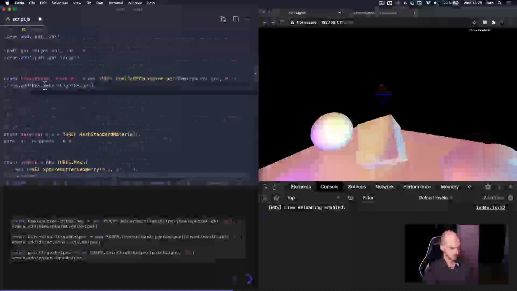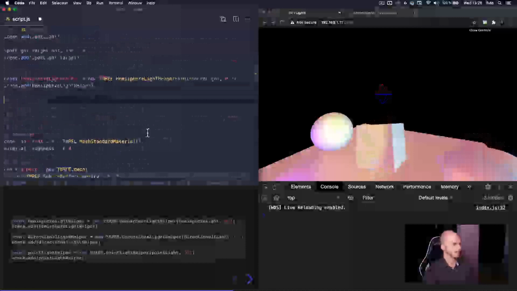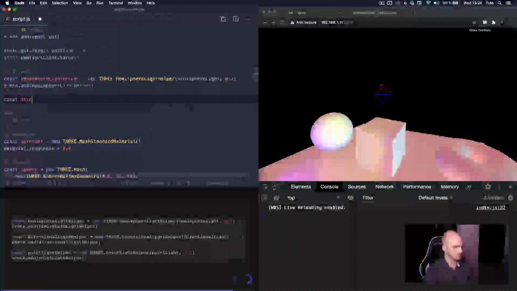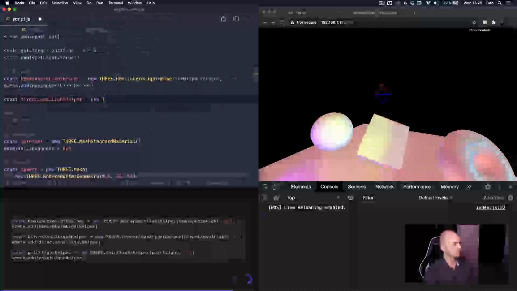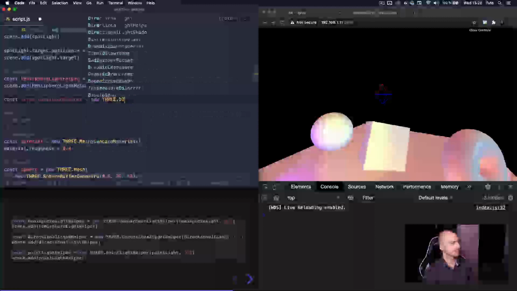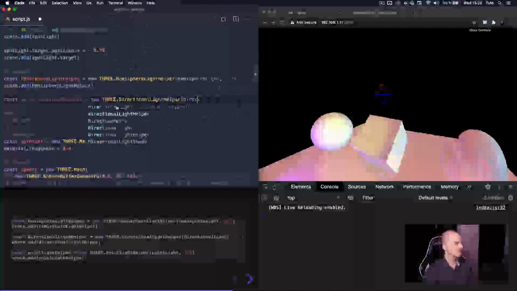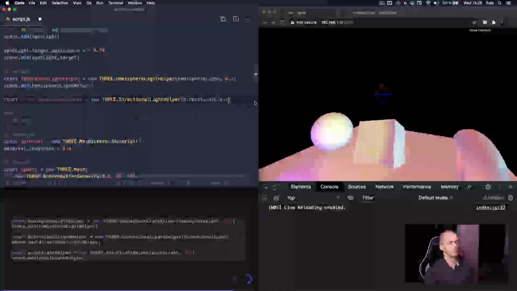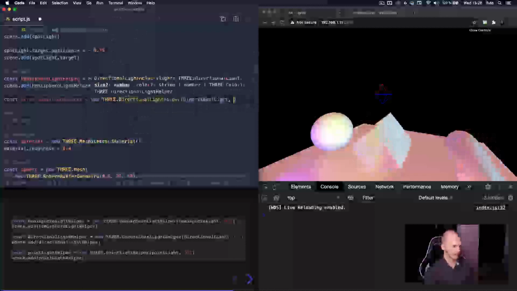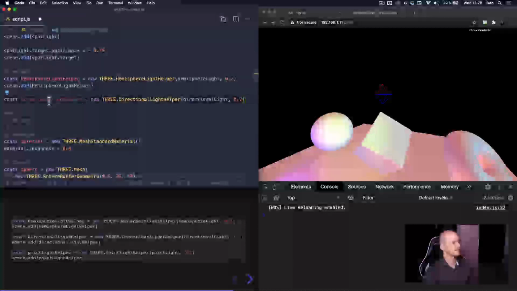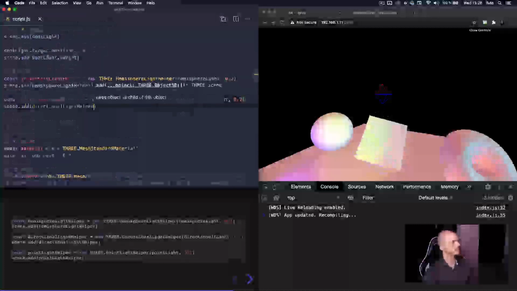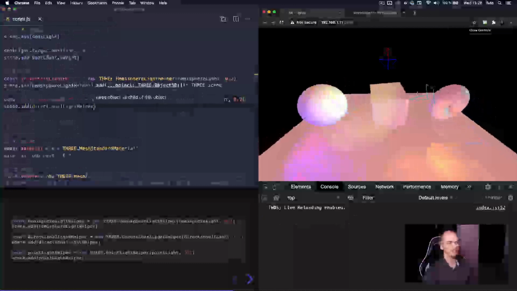The next one, where is it? It's right here. It's going to be the DirectionalLightHelper. This one is much more useful, directional light, and we are going to use it in the next lesson. New THREE.DirectionalLightHelper. Like for the hemisphere light, you have to provide the concerned light. So for us, it's directionalLight. If you called it like sun, you will use just sun. And I'm going to use the same size and add it to the scene, like this. And I get my light.